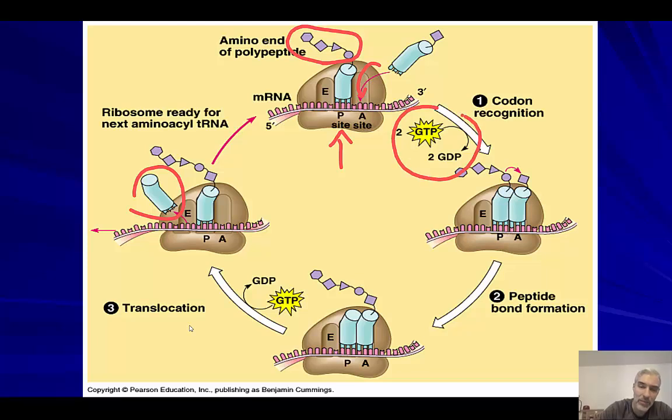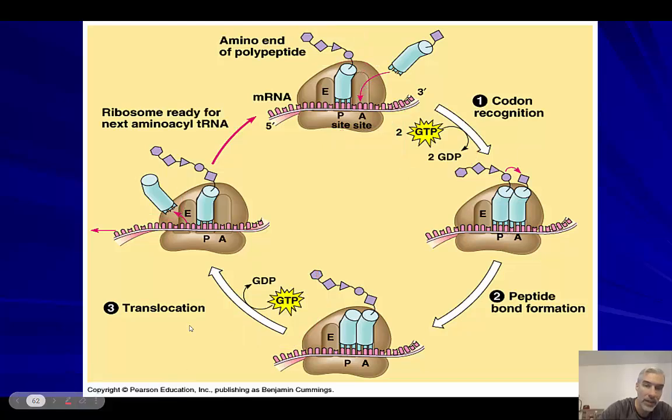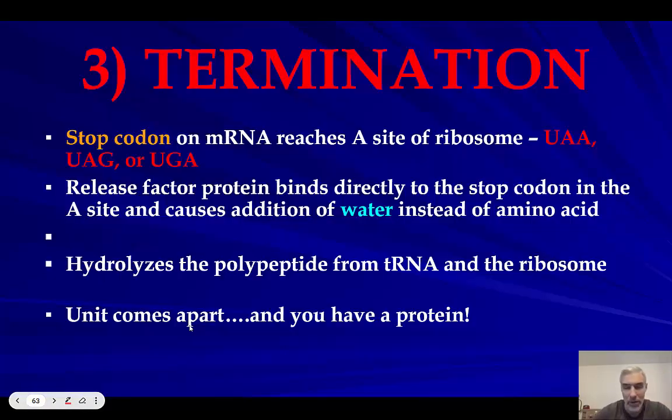And notice as this process happens, we're using GTP, and we can slowly over time assemble that protein, as you can see. So there's 4 here. What happens, you can see that right here, this bond gets severed, this one gets formed, this one slides over, right? And then the one that's empty exits. And it just keeps doing that with new amino acids until, as we talked about, what happens? We reach the stop codon.